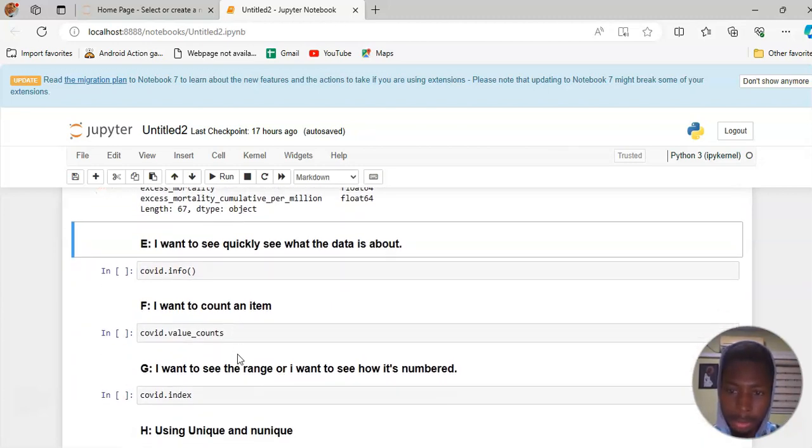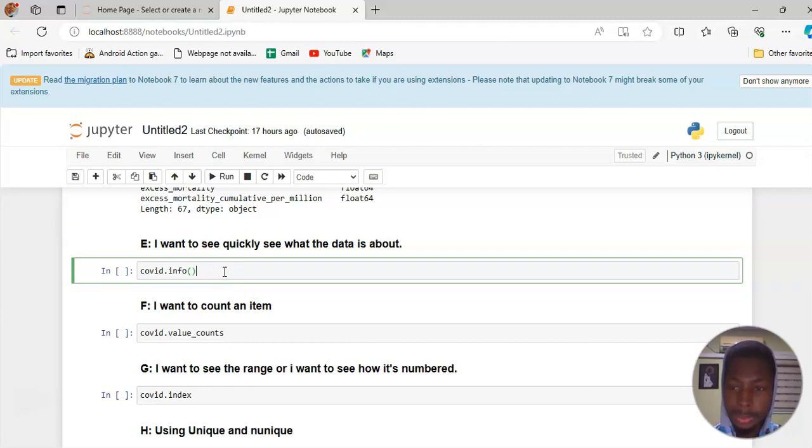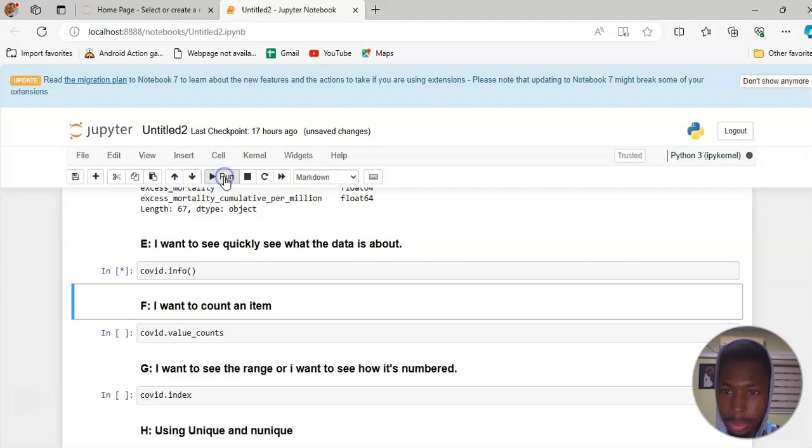Next, I want to quickly see what the data set is all about. So we use .info. .info gives you the overview of what the data set contains, general information of what the data set contains.